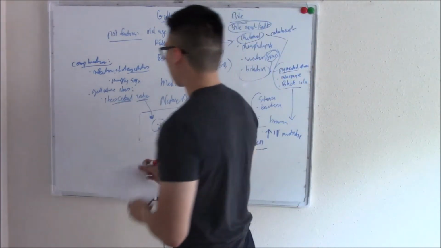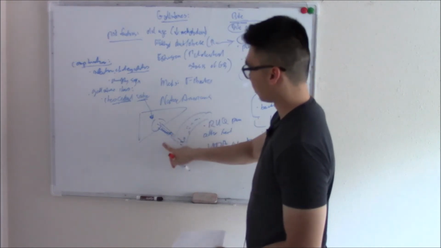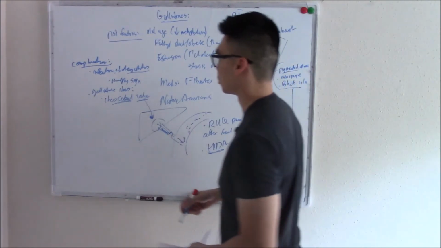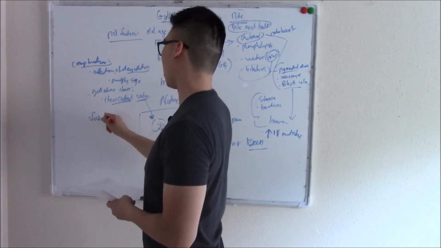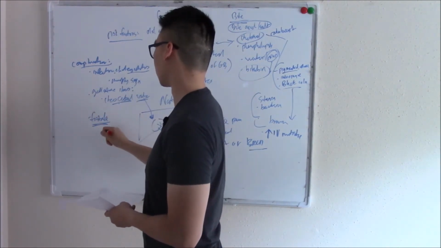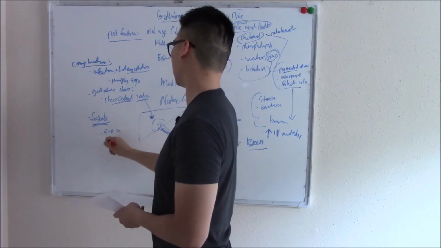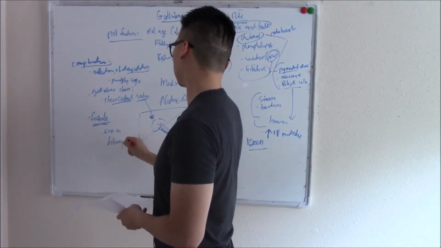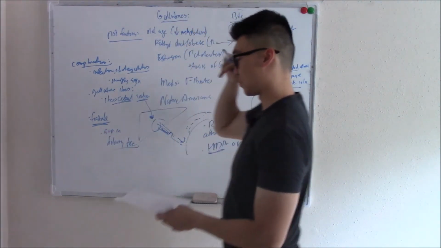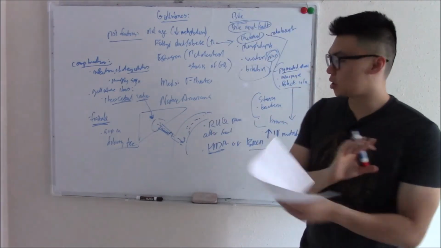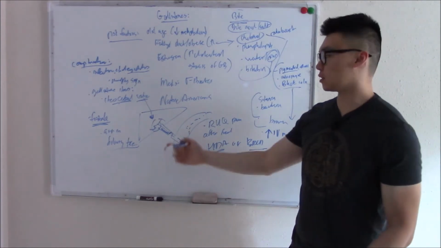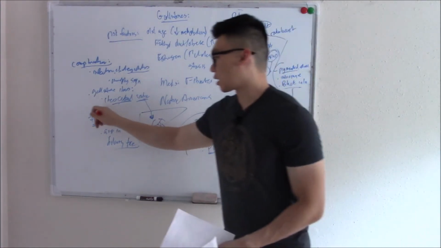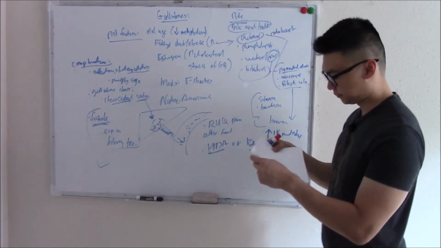Another complication, that stone can rip a hole right through your biliary tree. And then when it rips a hole, it causes a fistula. And you can always tell there's a fistula because there's going to be air in the biliary tree. Dead giveaway, had a lot of questions on it. They might even show you an image of air in the biliary tree, say nothing more, you know there's a hole, there's a fistula. All right, got a lot of questions on this, so make sure you know it well.